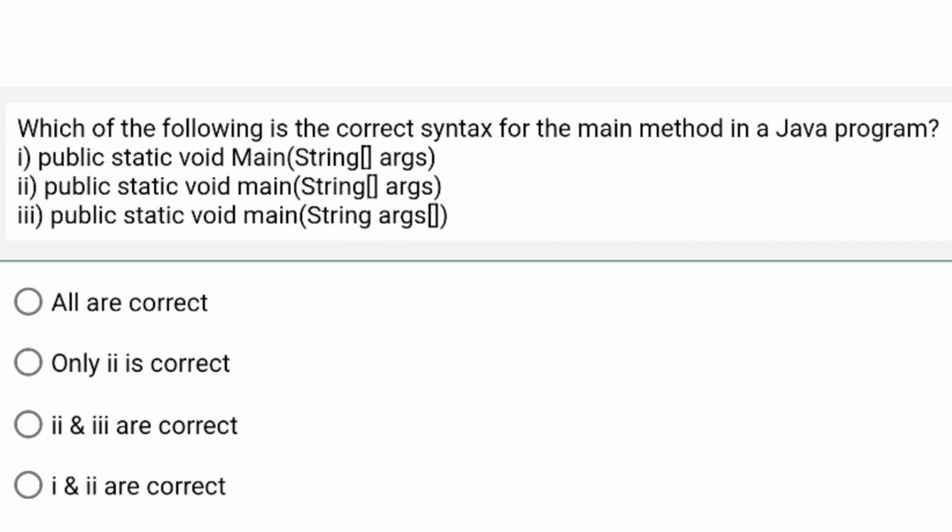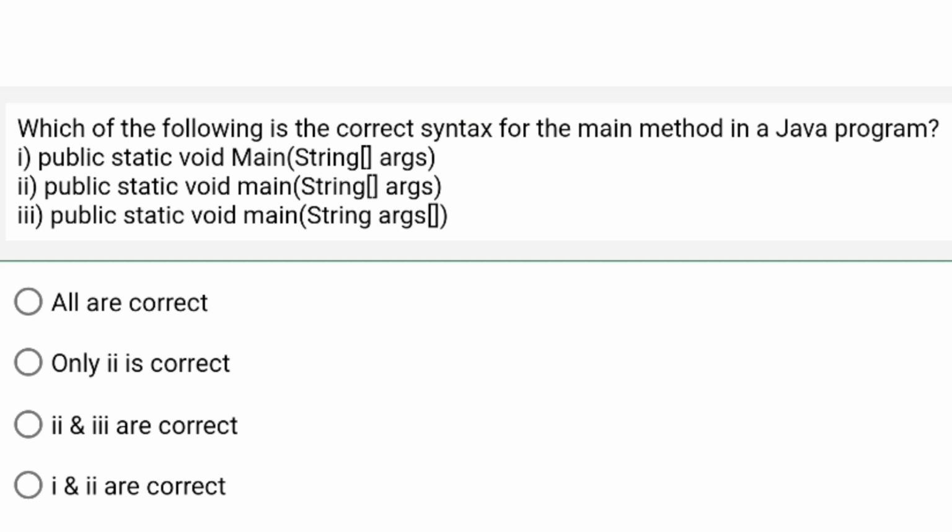The first question is, which of the following is the correct syntax for the main method in the Java program? Let me tell you the differences. In the first one, the M in main is capitalized. In the second one, the square brackets are present after string. And in the third one, the square brackets are present after argument.